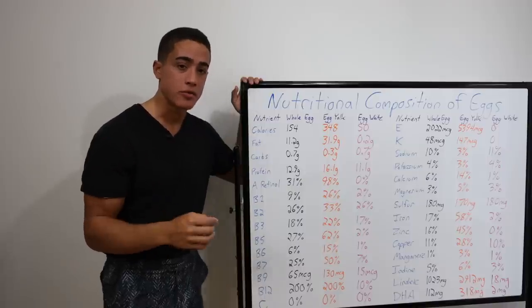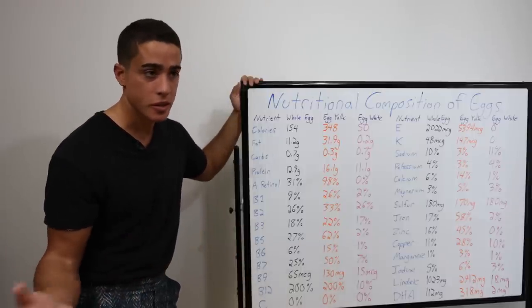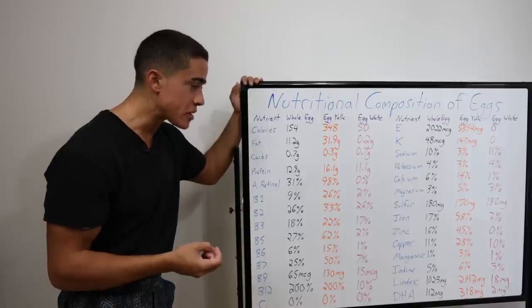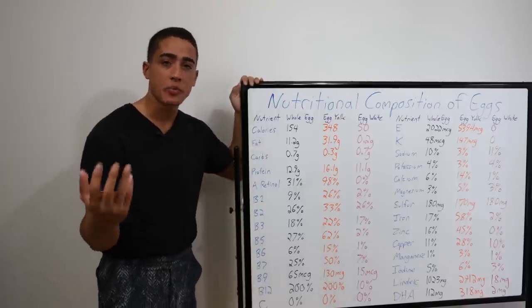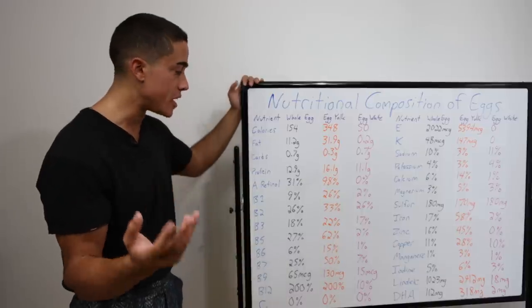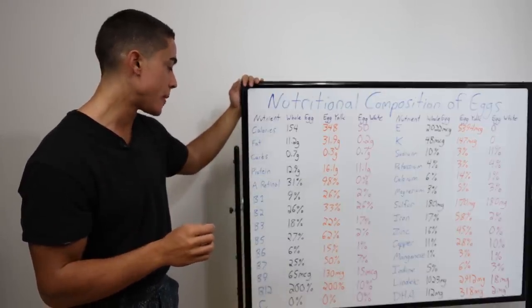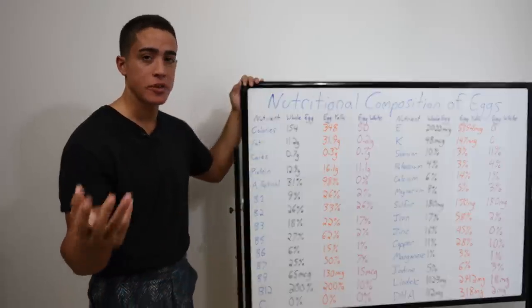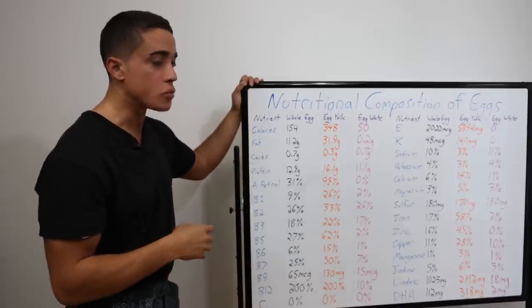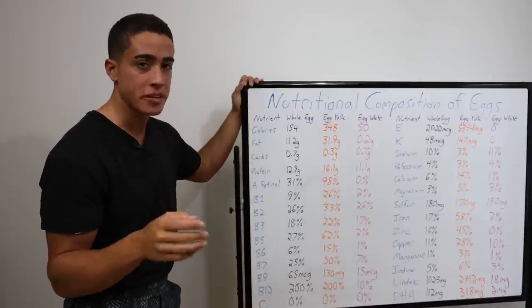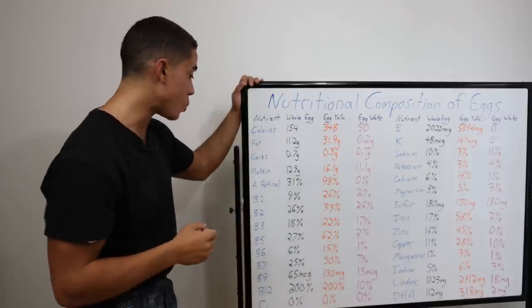Eggs are a pretty good source of protein. The amino acid profile is fairly complete. And that's really one of the main reasons to consume eggs. Bodybuilders do it a lot. But because most eggs are low quality, I like considering grass-fed beef, red meat, game meats, much better protein sources to include in your diet. But eggs are nice. Eggs are convenient. They're definitely a change of pace. And I think after we look at the whole nutrient profile of eggs, they seem pretty good for someone with some type of liver damage, mainly the egg whites.